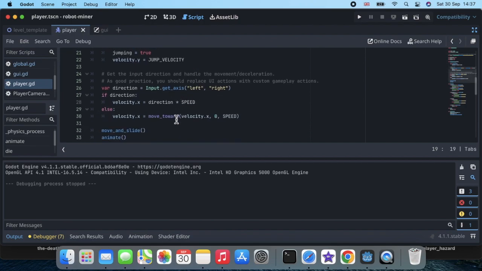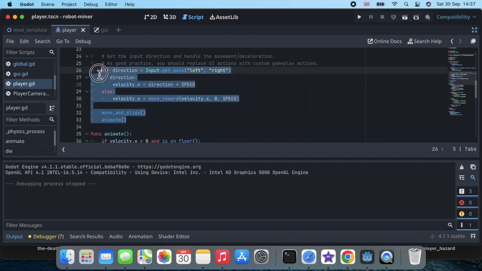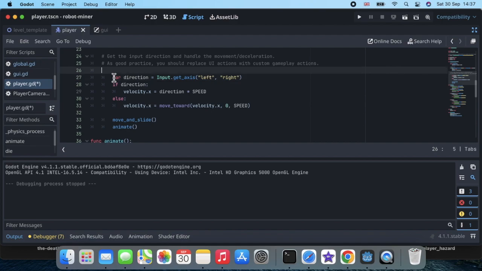The next thing is I need to move all of this in one level of indentation. So I've selected it all, from variable direction equals input get axis to animate, and I'm just going to tab it in one level. There we go. I need to go up one line and put a conditional on there, and I want to go if is alive and a colon.